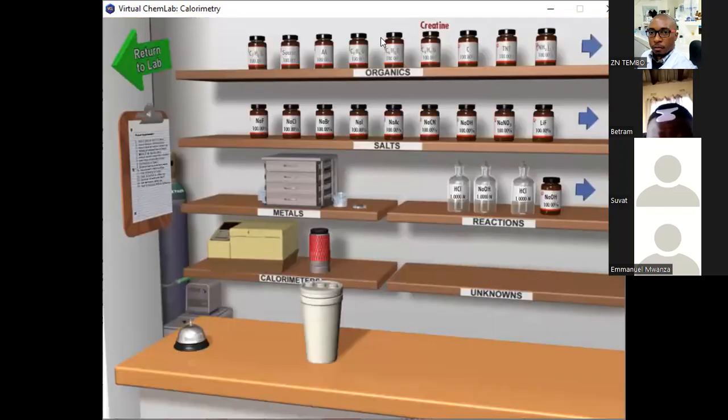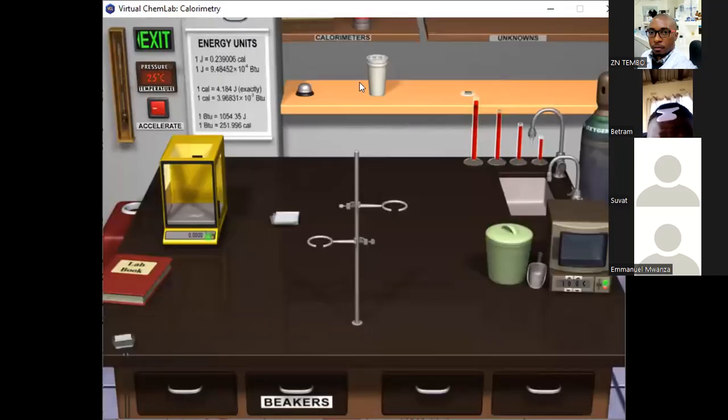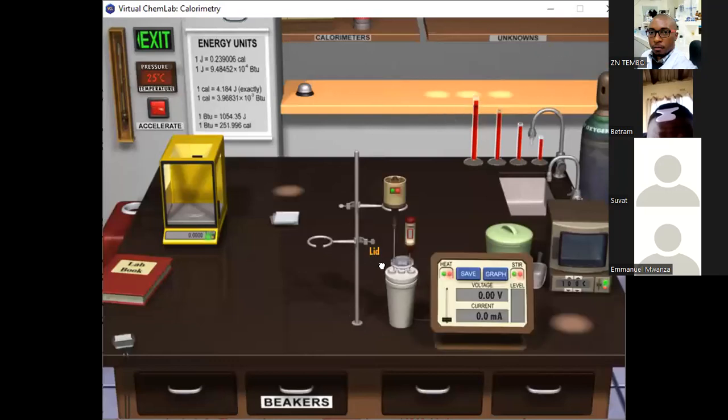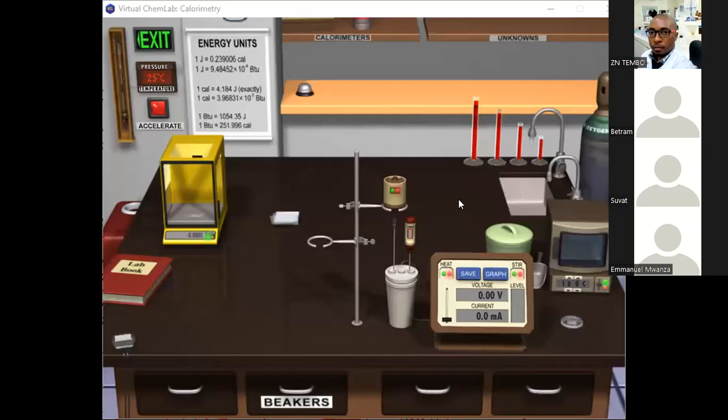Again, I feel that you won't be able to see, but I will pick my metals and bring them here. Then I will share with you what I'm seeing. So let me do the share again. Unfortunately, this is what we have to undergo. So I'll share this with you again. You can now see what I'm seeing, right? We are back on the table with lithium here, with our coffee cup calorimeter here. Everybody can see this, right?